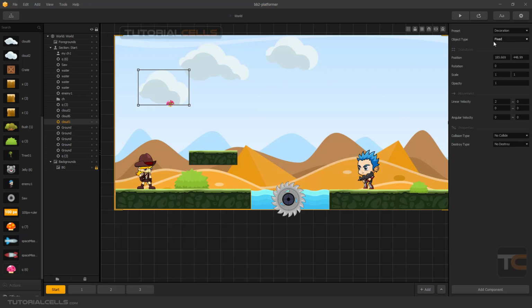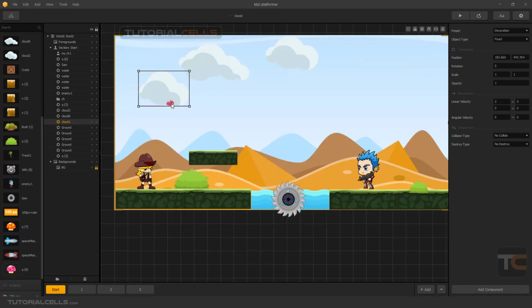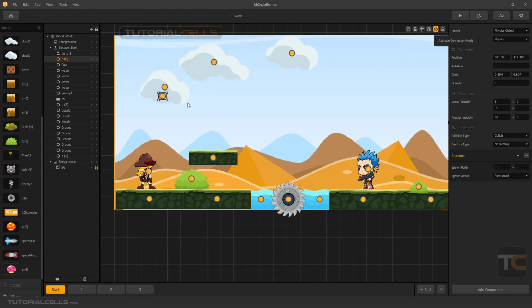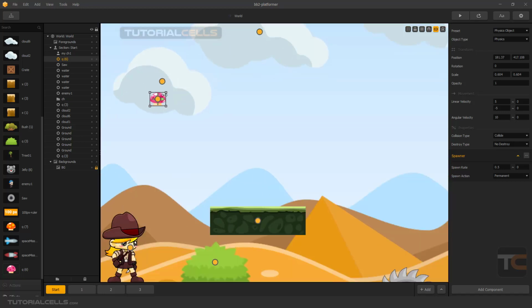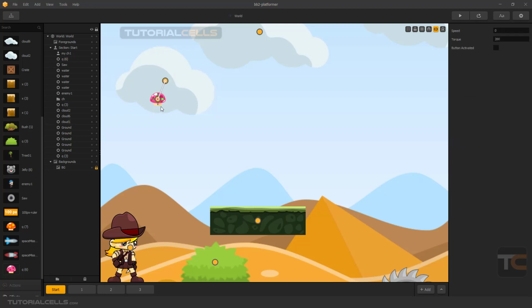This is fixed, as you can see, not a collider object. And as you can see, it travels in this direction. I want this mushroom connected to that cloud and to travel with it. We have two ways of doing that. One of them is connecting. I will explain the connection mode more later, but here is the simplest way. The cloud is the parent object and the mushroom is the child object. So click and drag from the parent object to the child object and they will be connected.